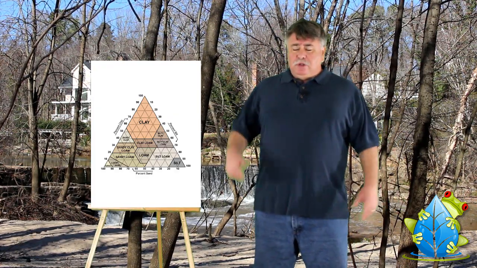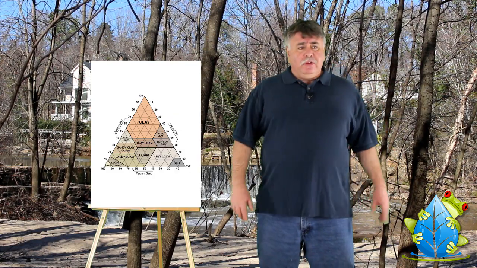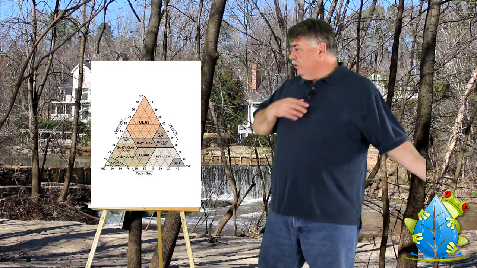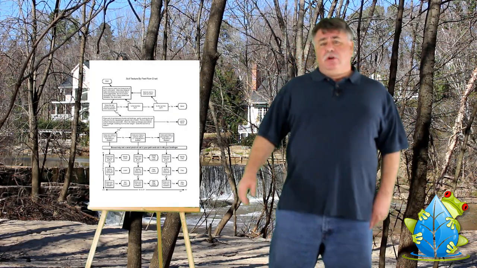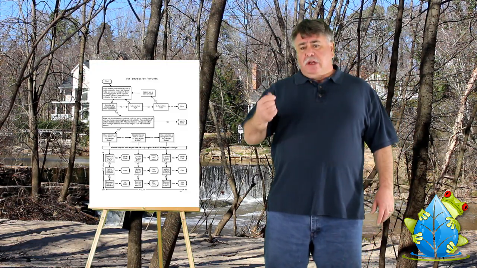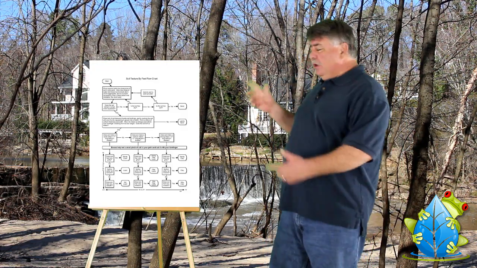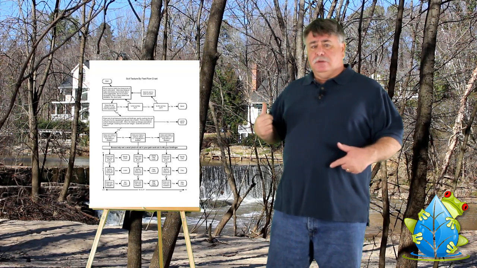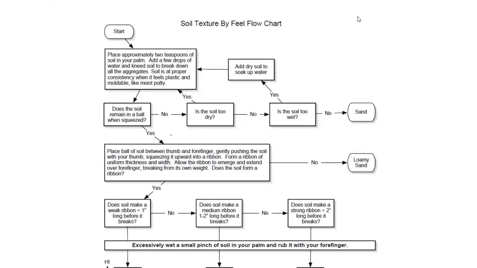There's another option, which is to use this chart, and I'll pull this one up. There's the chart, and this chart is what's known as a rub test, and we can actually rub the soil in the field. So I'm going to zoom in on the chart and continue this discussion. Okay, we've zoomed in, and to basically go over the texture, this is by feel. This is essentially the way you're going to rub the soil between your fingers. And the idea basically is you do need a couple of teaspoons of soil roughly in your palm.